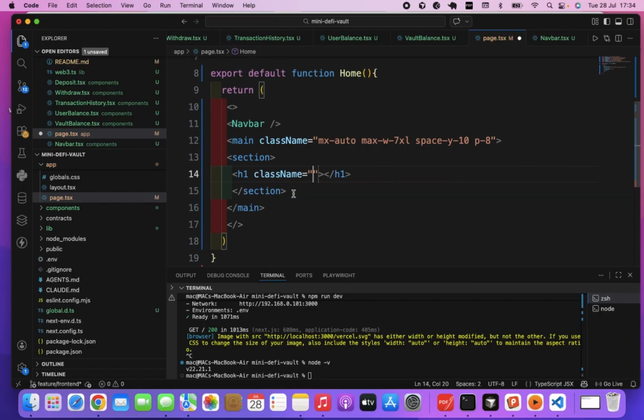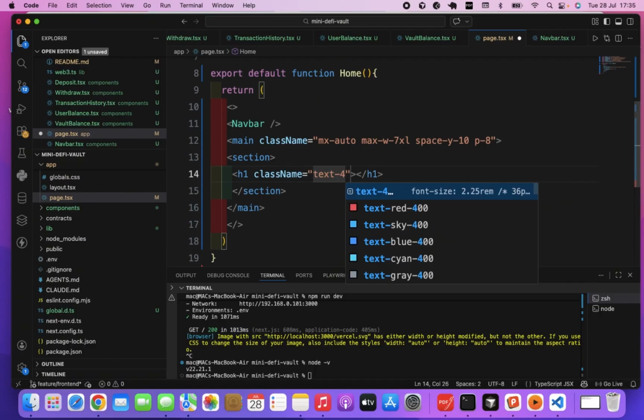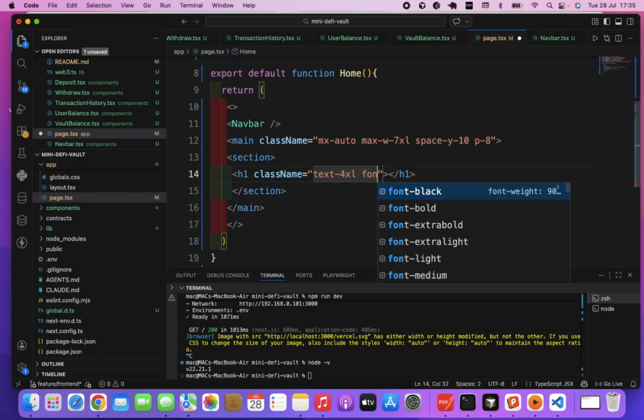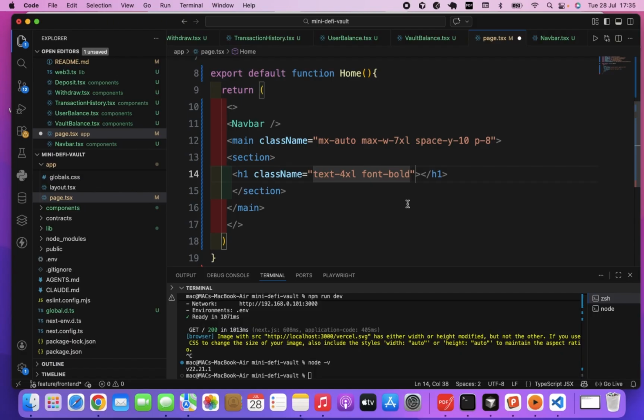Class name is text 4xl. Then we want the fonts to be bold. Then we've closed it already.